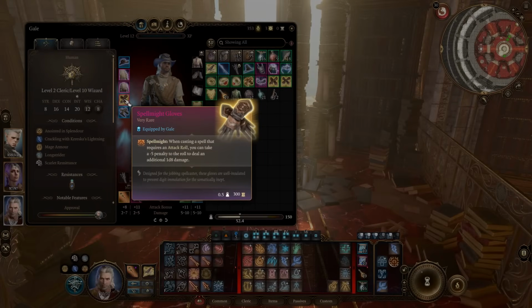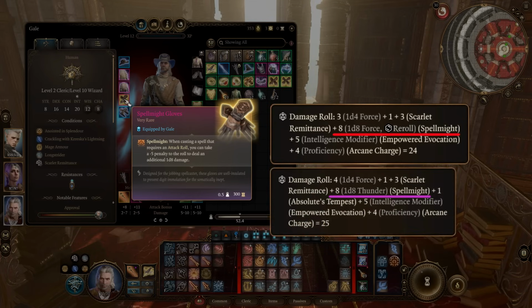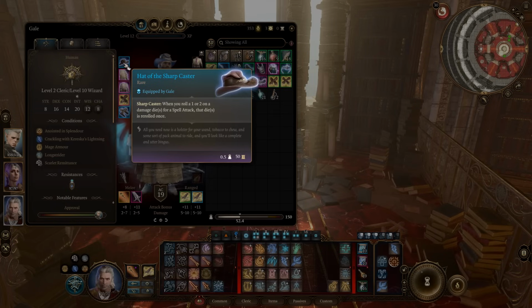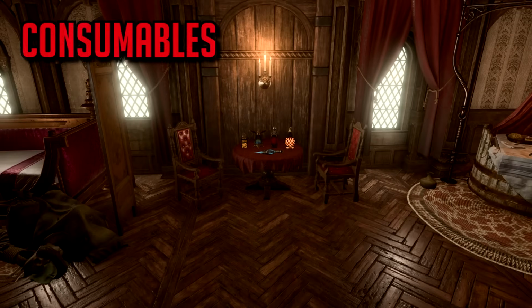Spellmite Gloves can be pickpocketed from Lucretius in the circus when you first arrive in Act 3. Currently, it adds 1d8 damage to every magic missile, or just about any spell, even shriek damage. Because of how many damage dice are involved with magic missiles, Hat of the Sharpcaster can give you more consistent damage output as it rerolls low damage dice. Amulet of the Devout is another alternative in Act 3. If you want more spell save DC and an additional channel divinity charge for destructive wrath, take it, otherwise stick to Psychic Spark or Amulet of Elemental Torment for magic missiles.